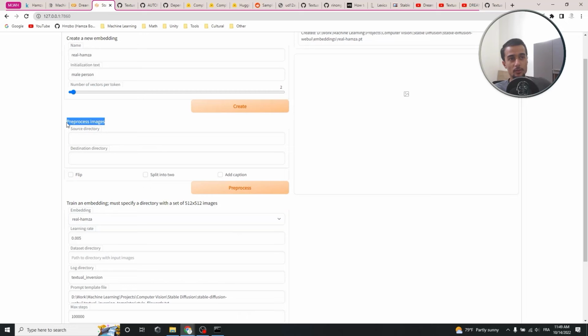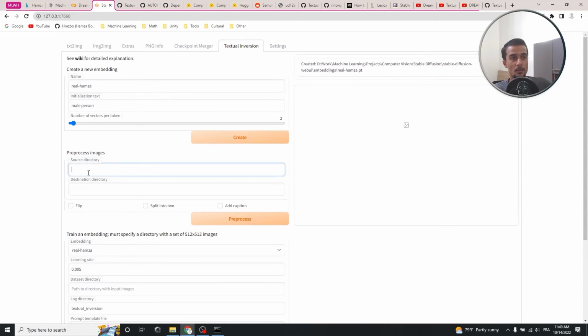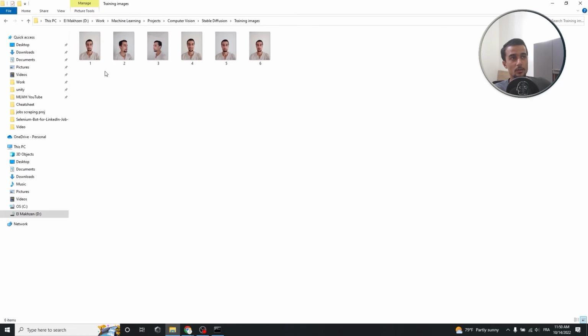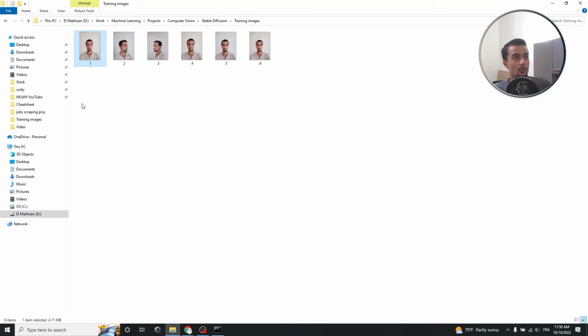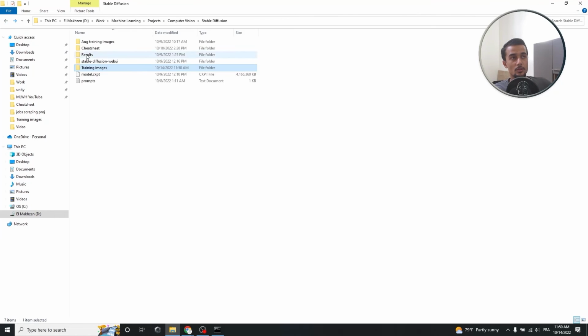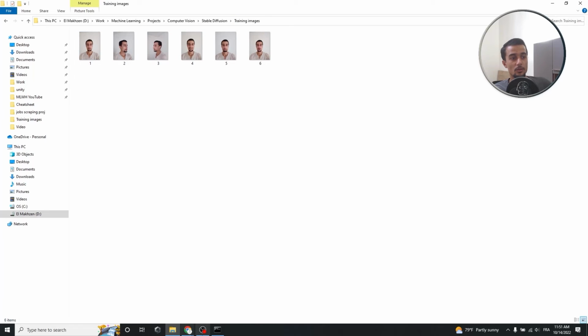Okay, so now we're gonna pre-process and tell the model which images we're gonna use to fine-tune the Stable Diffusion. Okay, so the source directory, we're gonna copy the link to the source directory. So for the training images, here I have 6 different images of myself from different angles with some facial expressions. So the path would be outside of the Stable Diffusion for me in the training images folder.